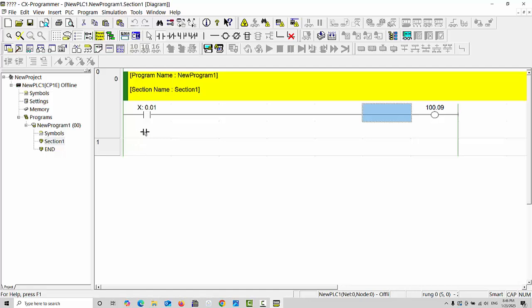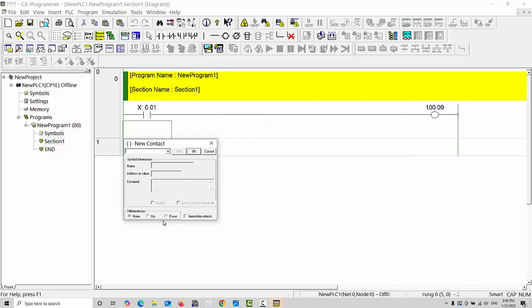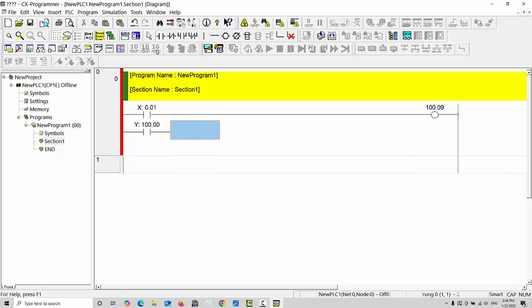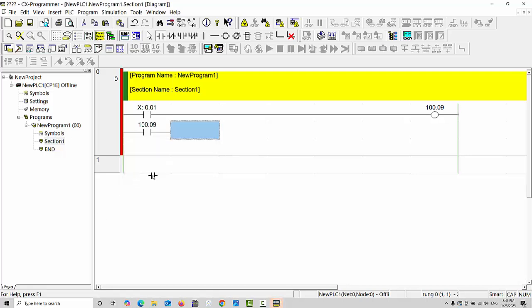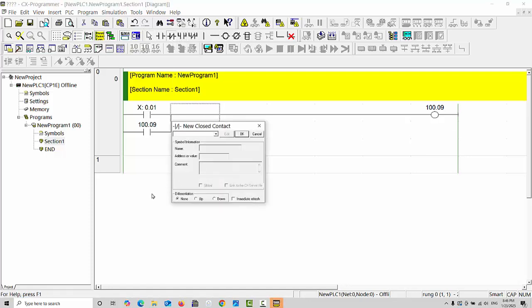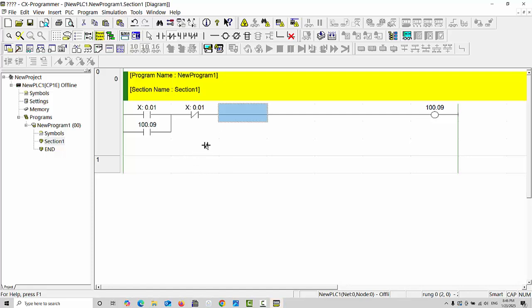Here we will take the open contact of 100.9, this contact we are using, and this branch we will fix it here, and one close contact we will choose here, X0.1. After this will be the holding of our 100.9.